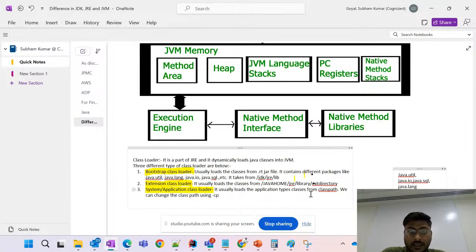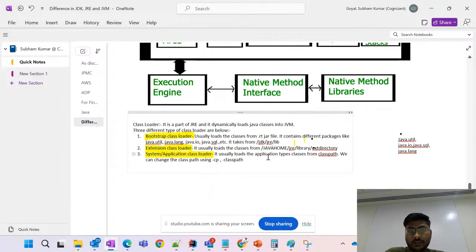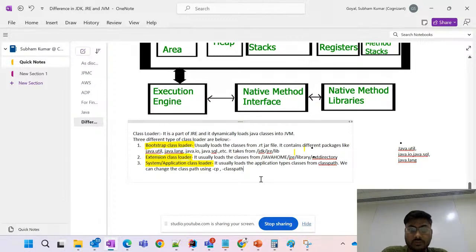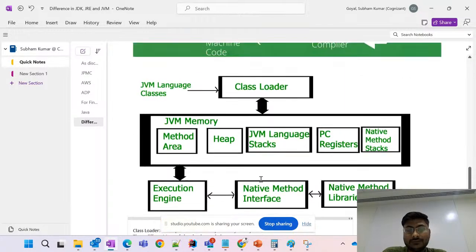And we can change the class path using the -cp command, or there is one more command, which is -classpath. Using both of those commands we can change the class path while running the Java program. So these are the things, friends.